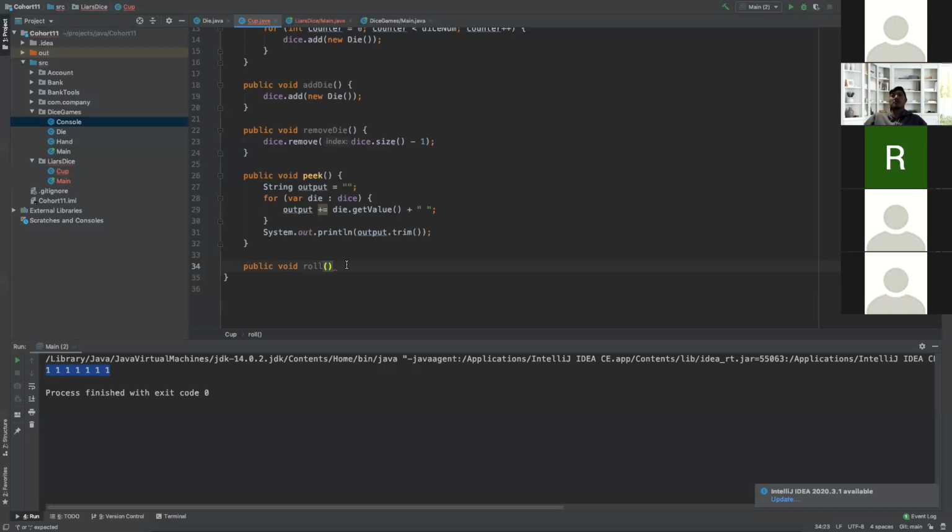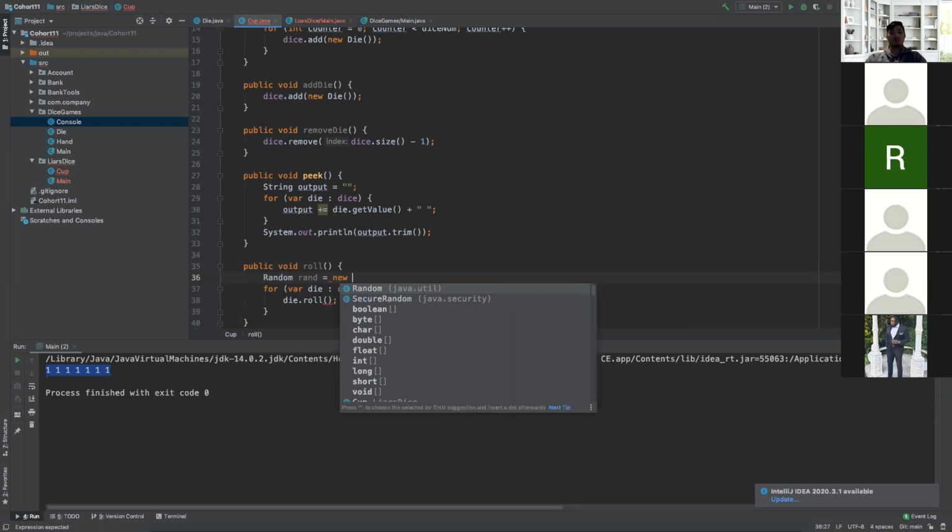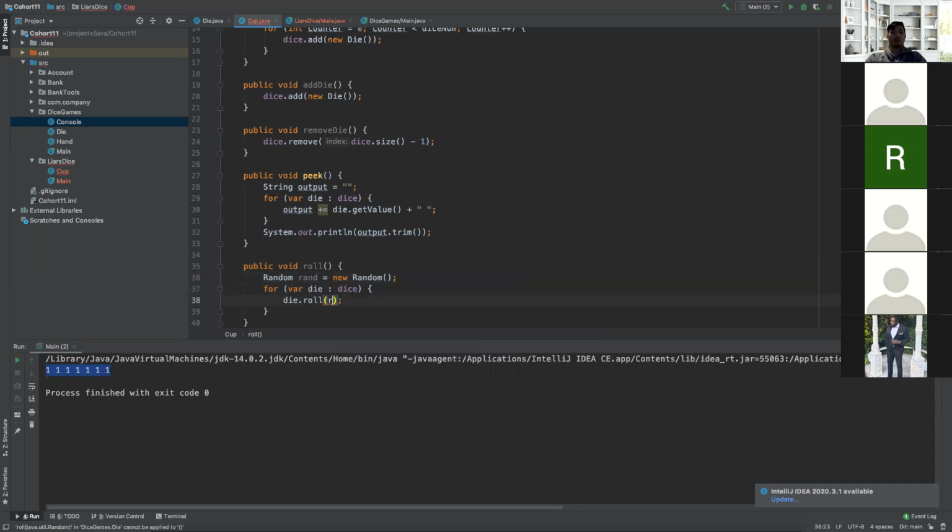So in this case, we're just going to do a generic roll method that's just going to take each die and roll them. Same thing we just did before. Var die in dice, die dot roll. And that is it. I need brand, right? Dang it. Oops, admit. Just do this, make our life easier. Cool, we'll do that.